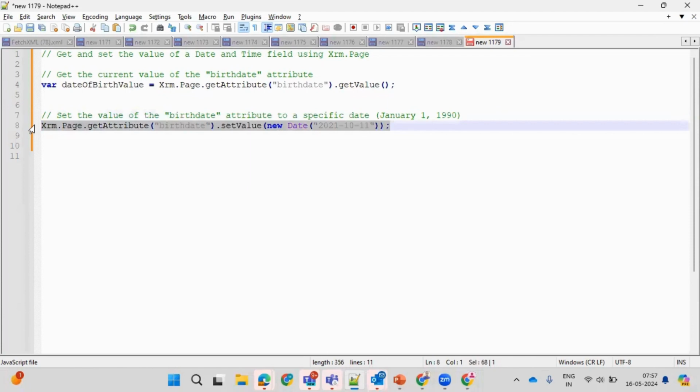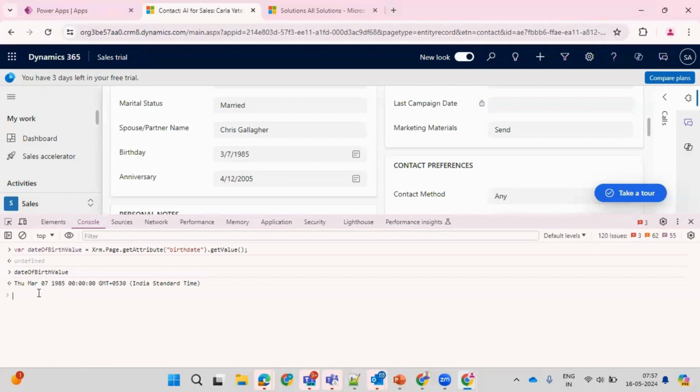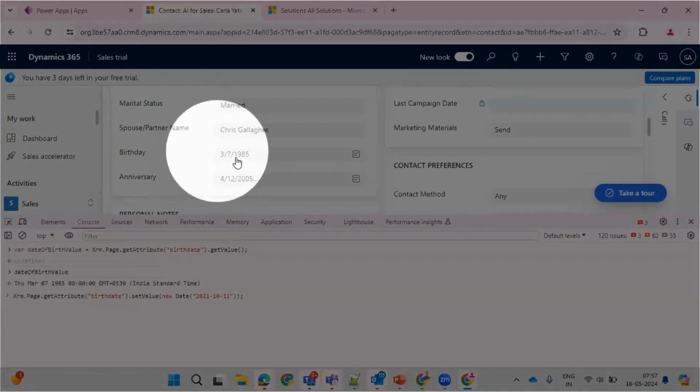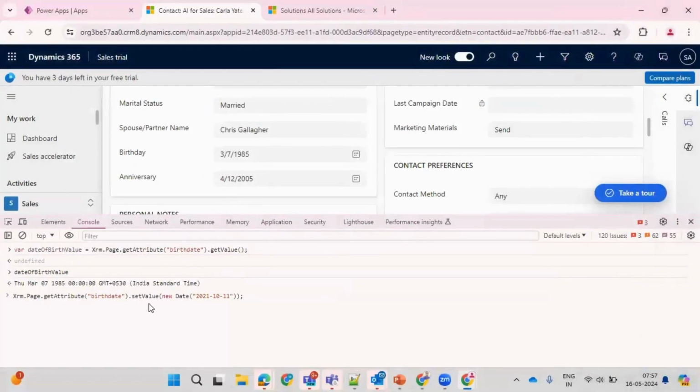So for example, I simply go here, copy with Control C, and go to the console mode, Control V. As of now, you are able to see on the screen that 3/7/1985 is the date. So I am setting the value. When I am getting the value, I get it like this: Thursday, March 7, 1985.